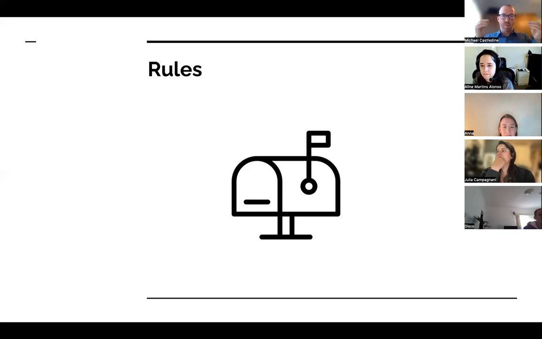And then, what are the rules that govern this particular mailbox? Again, it goes back to those conventions of what it can do. Within buttons, there aren't as many rules, because you can put so much inside. Again, we want to keep things simple, but we need to consider the rules that govern that.